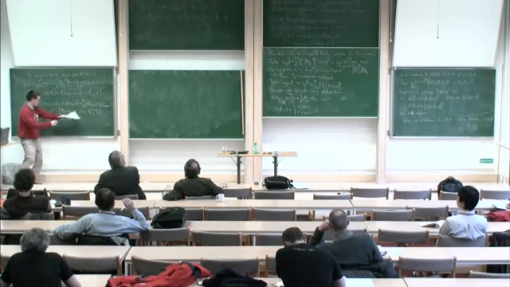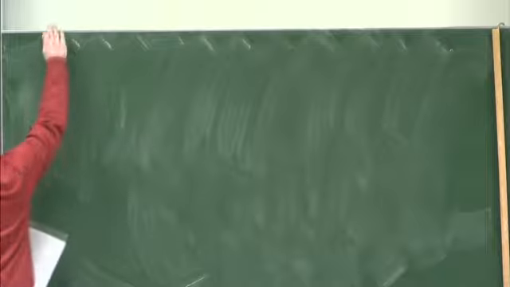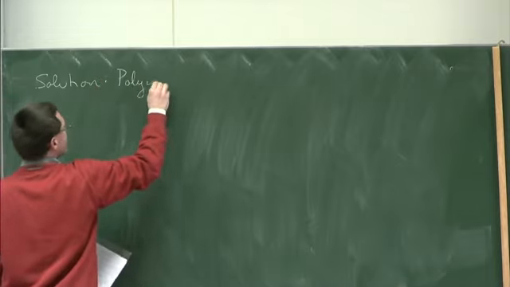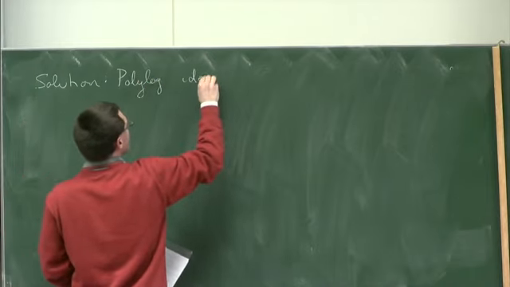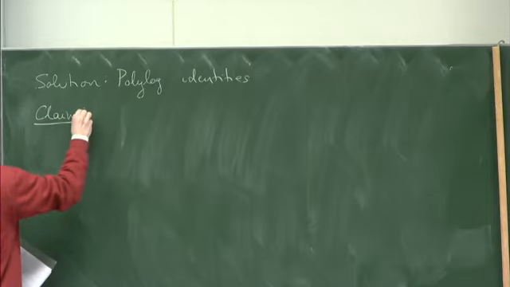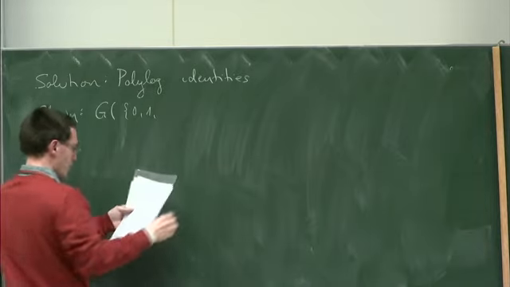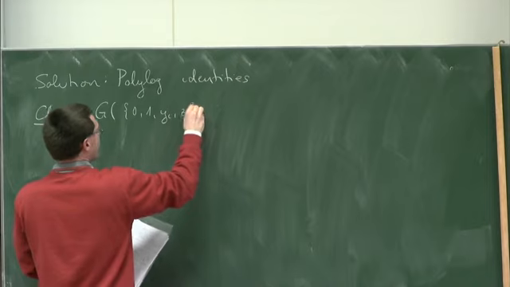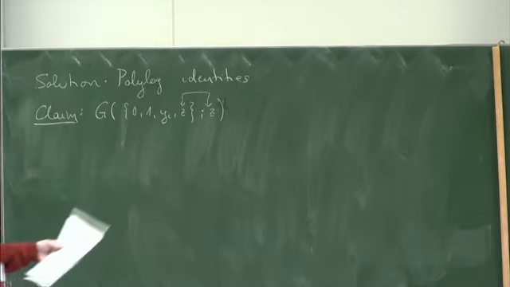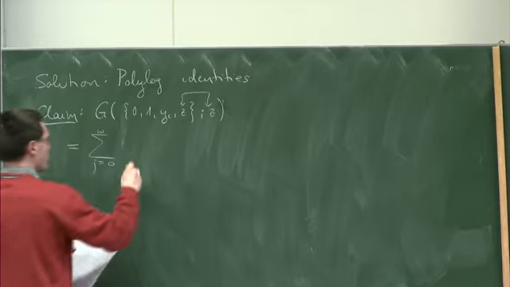Okay, here's the problem. You're faced with polylogs where the argument, the integration variable, occurs in the labels at the same time. And in order to solve it, we apply a family of polylog identities, which schematically do the following. I claim that the following manipulation is always possible. Suppose you start with a polylog whose labels are from some alphabet, where one letter of the alphabet is the argument. Suppose you have this kind of clash, then my claim is it's always possible to re-express this in terms of simpler polylogs.